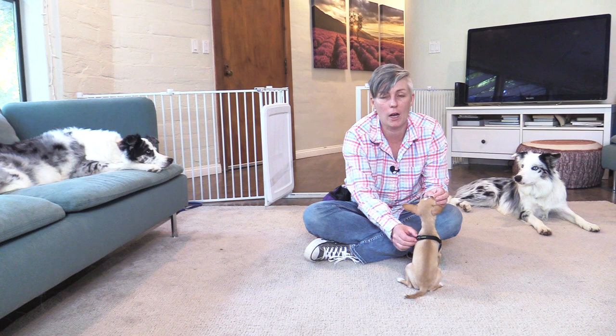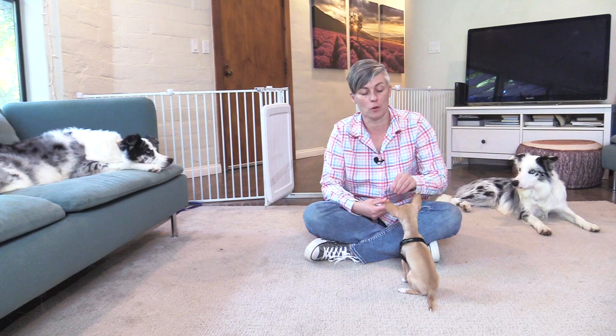Don't just put the harness on and let them wander around the house, because perhaps the dog will habituate to it, but some dogs will turn around and think it's a chew toy and chew on it, or be hyper-focused on it. For example, if you were wearing uncomfortable clothing, if you're just sitting in your house, you're going to be hyper-focused on how uncomfortable you feel, but if you went to a party, you wouldn't be thinking about that feeling. So what you can do is also put the harness on just before a walk.